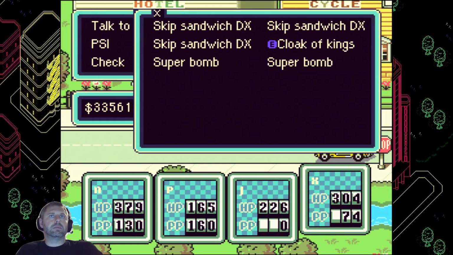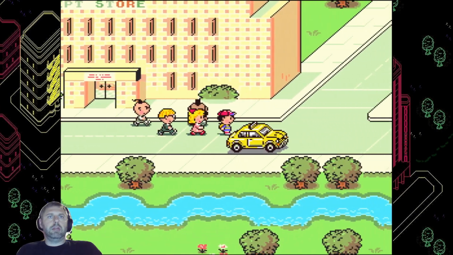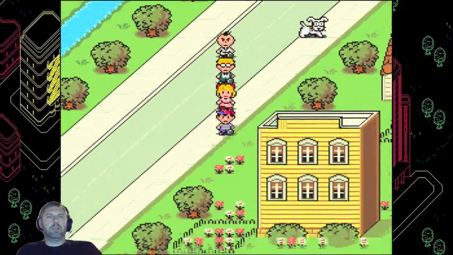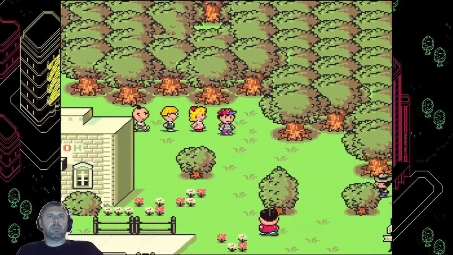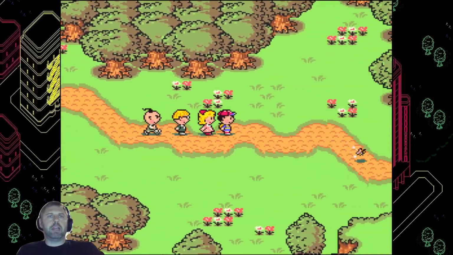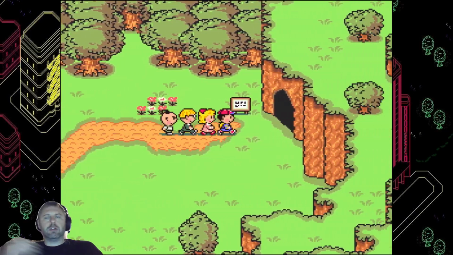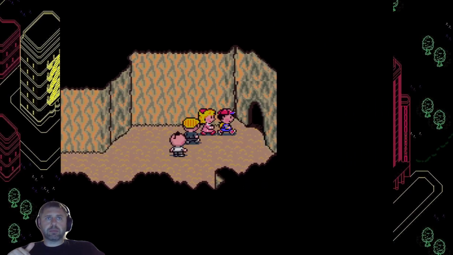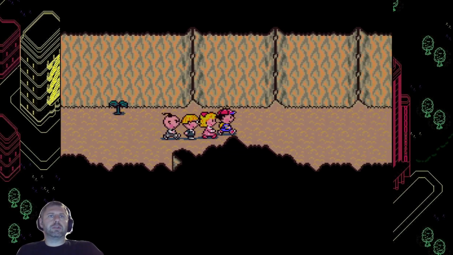Let's go. We're going to race over to Peaceful Rest Valley and Happy Happy Village. I threw away that one skip sandwich, so I have one fewer than I would like. Normally I would use a second one to close the distance between here and Happy Happy Village. But I need to conserve the ones that I have and I don't want to go shopping again. So I'm just going to march through it normally.